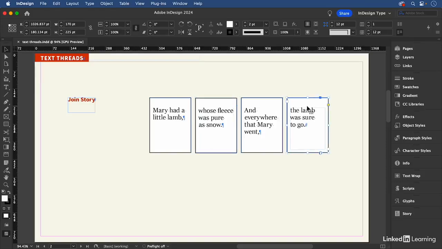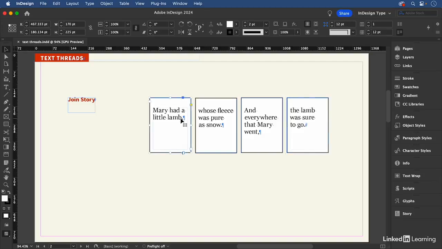There's nothing but a visual relationship here. So if I were to delete the text in frame 2 or page 2, that's not going to affect the text on pages 1, 3 and 4. And with a continuous text flow, you would want that to happen.